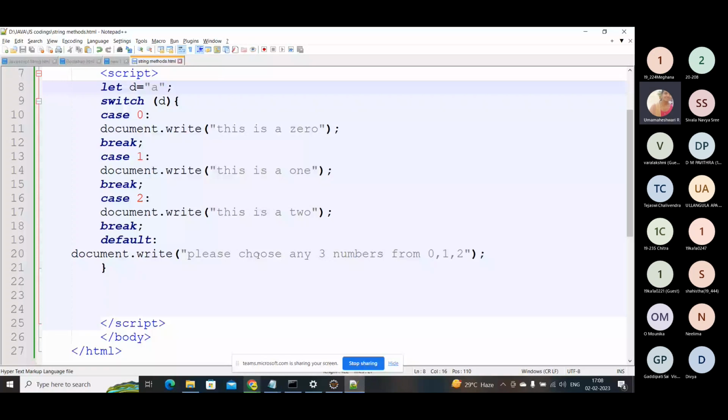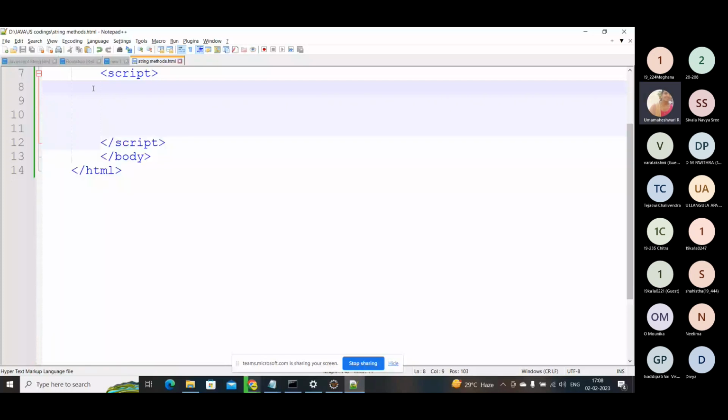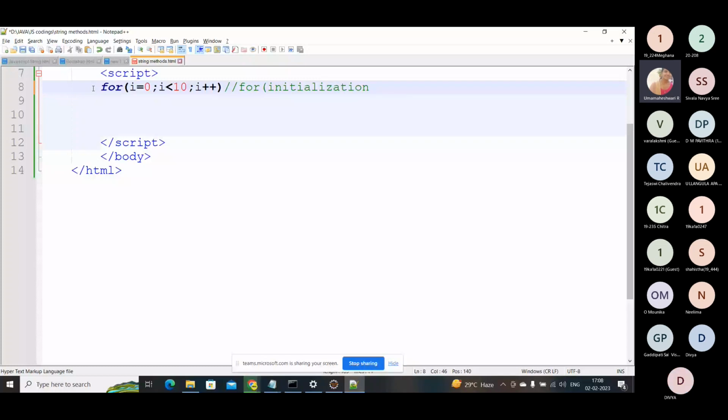And we'll see what is loop, how we can loop. In the for loop, giving i equals 0, i is less than 10, and i increment. So first I will tell you what are these. The for is a keyword. Inside this you need to do the initialization, and then you need to mention the condition, like till which we need to check. From 0 to 10 it is going to check. First the 0 will be assigned, and then increment.